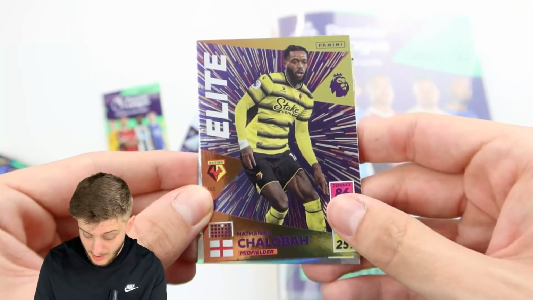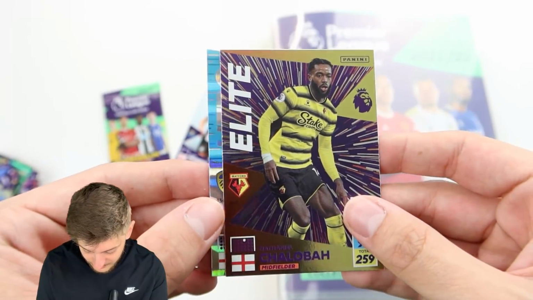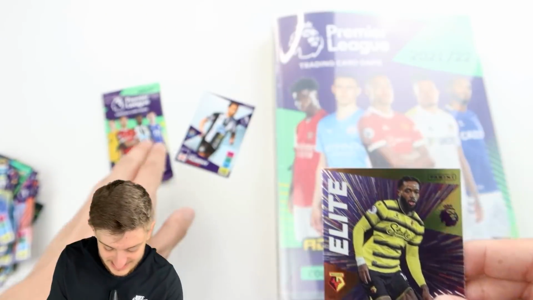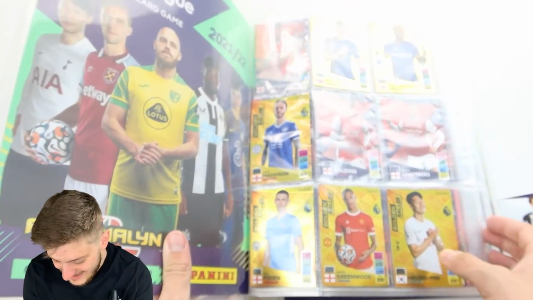And our inserts are a big need here. Nathaniel Chalabar for Watford. That's a big need elite card. And Stuart Dallas Hero is a swap. But that is a big, big need on the elites front. Look at that. What a pack again. You love to see it.